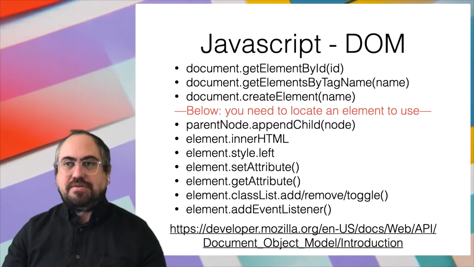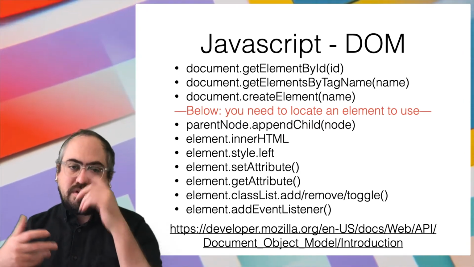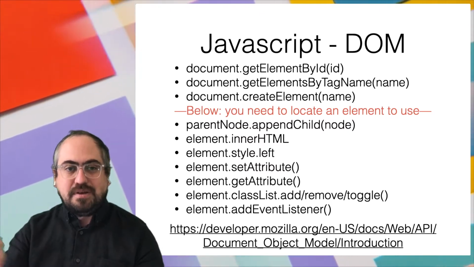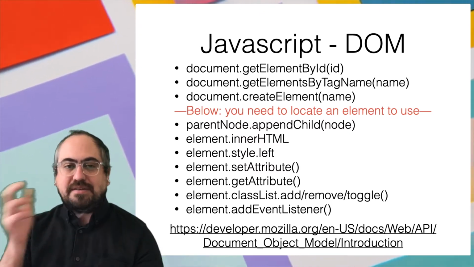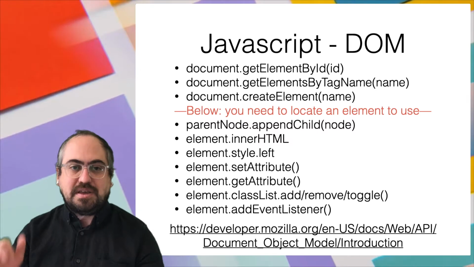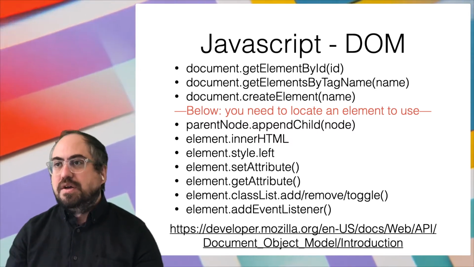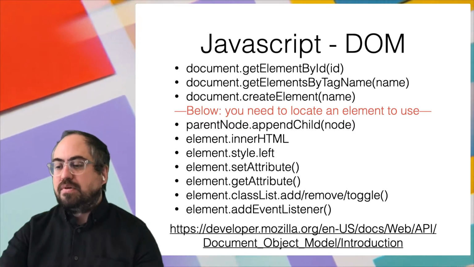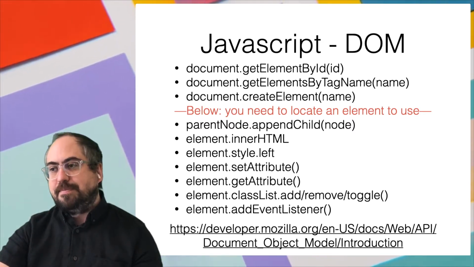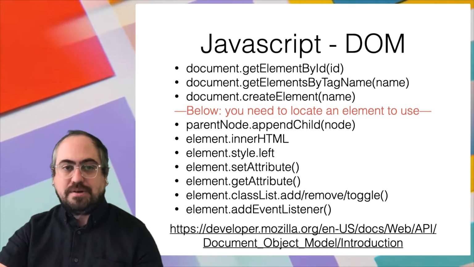So web pages are documents, and when the user interacts with them, it's an event. And so everything has an event. Clicking has an event, using the keyboard has an event. All these sorts of things have events based to it. So there's a link there to review those, the DOM model.